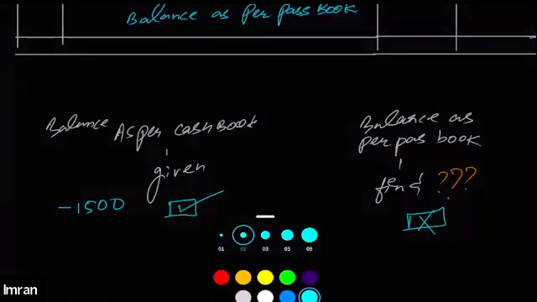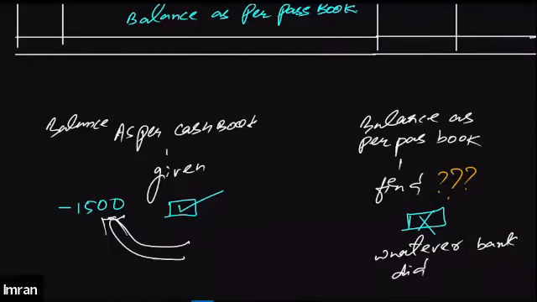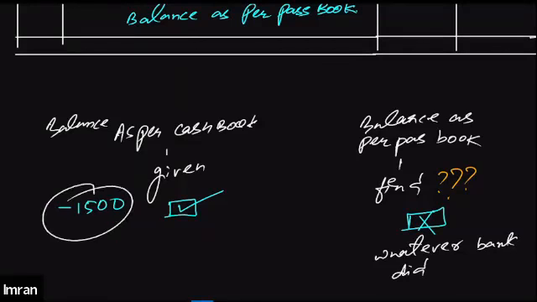This means that we need to do whatever the banker has done. We will be doing the same thing. If the banker did not record this, we should also not record this, we should also not subtract this, right? Now the problem is we already subtracted, even though we shouldn't subtract this amount. Now tell me, how can I rectify this problem? If I deducted 1500, how can I make it correct? What should I do? If I add 1500, does it make it correct?